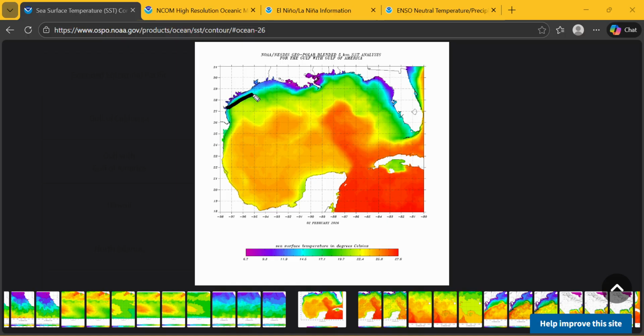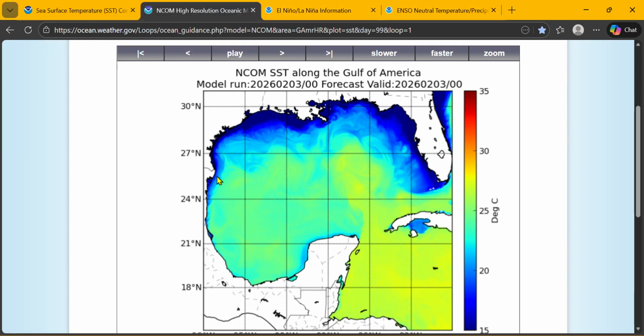But as you can see, closer to the shore, there's very cold water temperatures. However, those are going to quickly warm up as the spring moves on, because these shallower waters are more easily influenced by the air temperature, and that's why the deeper waters are not as easily influenced by these cold temperatures. In fact, they're even being influenced by warmer temperatures to an extent.